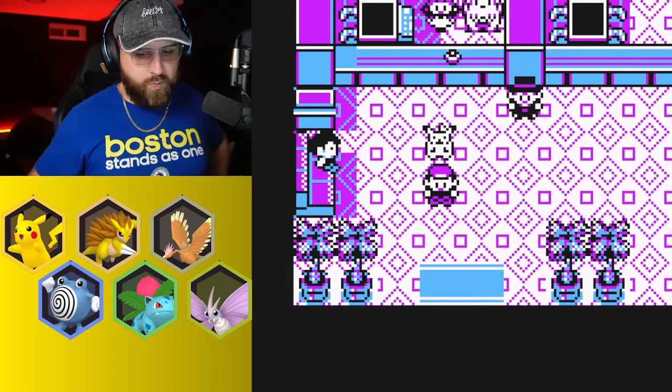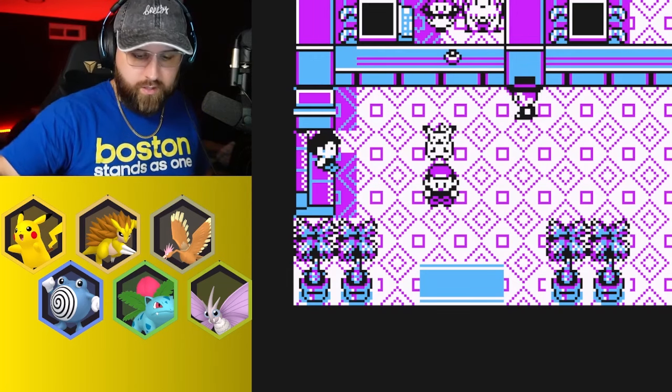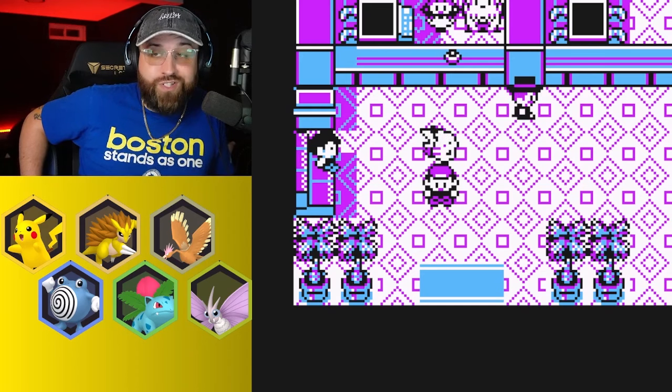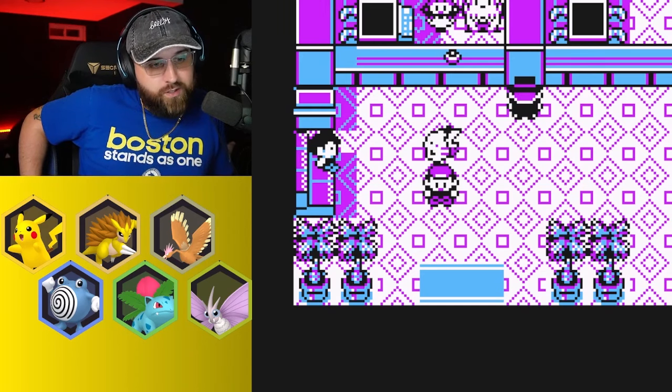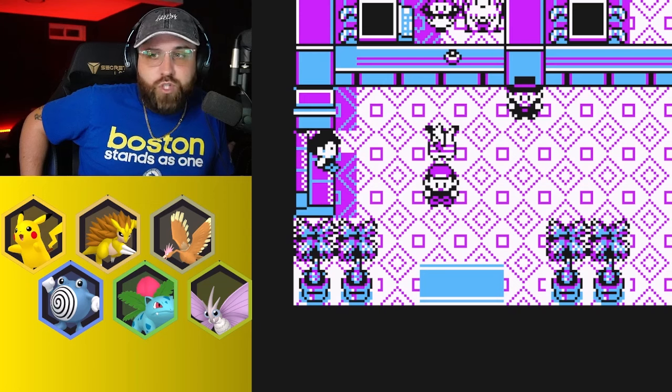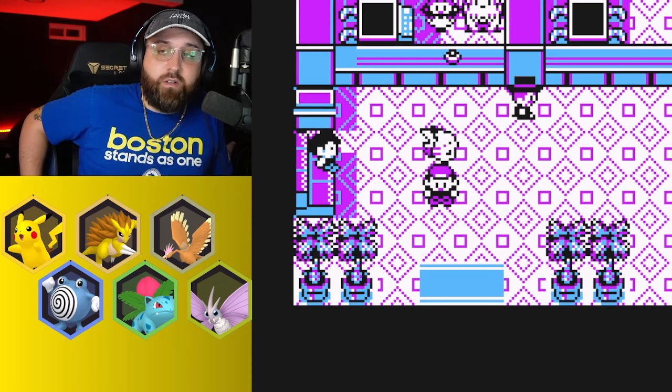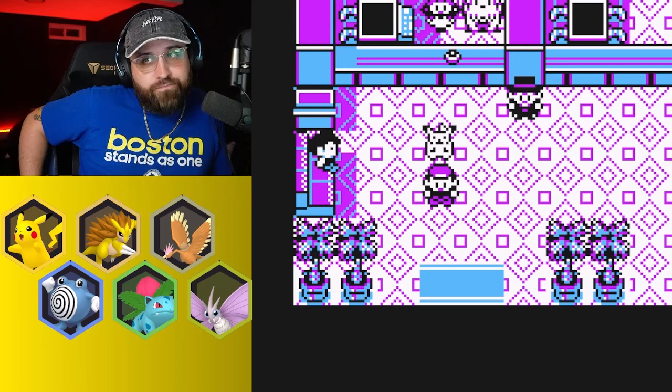Then we'll get an encounter to the left of here, that city that goes between Lavender and Saffron. And then we'll get over to Celadon City. We'll get stones, so we can do a Water Stone for the Poliwhirl. We'll get our Eevee, which I think I'm going Flareon.